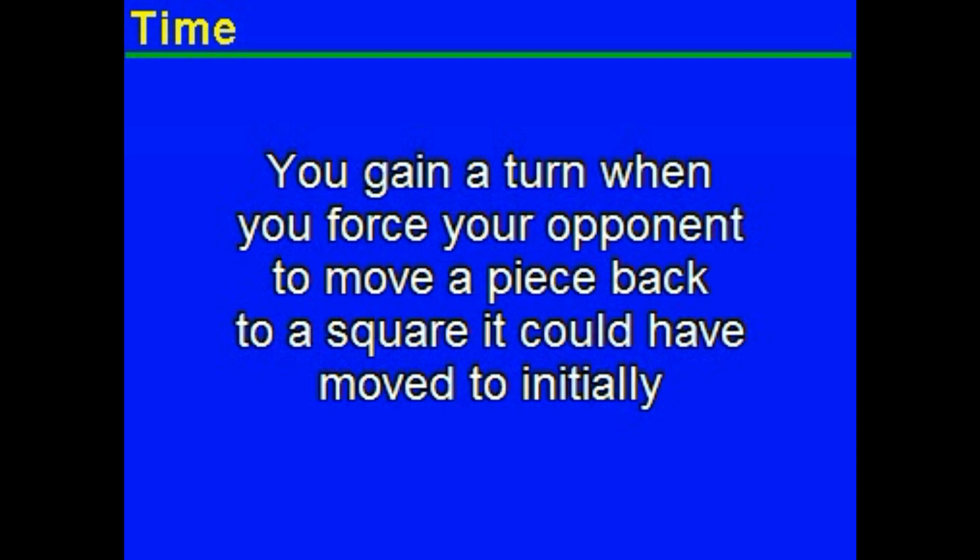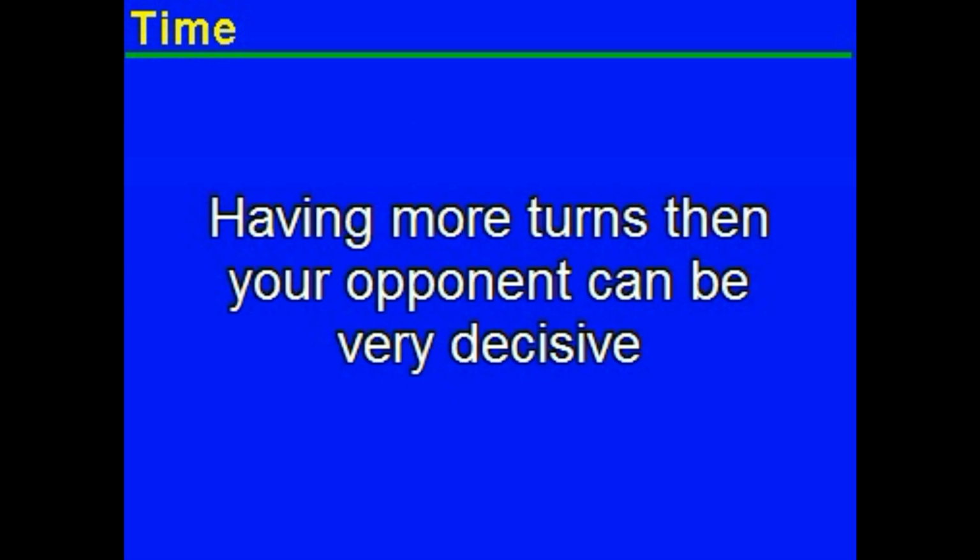This can be accomplished by attacking a piece that is overextended and making it retreat. Should it retreat along its original path and stop on a square on that original path that it could have stopped on before, that player has lost a turn, since he or she could have gone to that square originally and not have had to waste a move going back to it. I believe most of you will see the massive advantage gaining more turns or tempos can mean in your game.